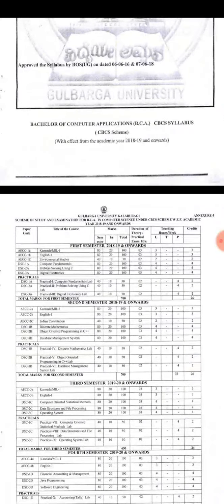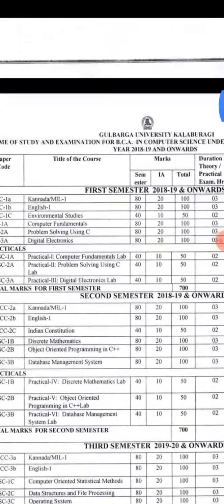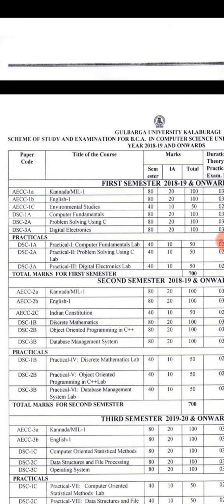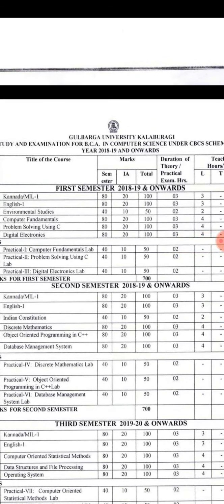In BCA, you can see in the first semester you will be having Kannada, English, and then environmental studies, computer fundamentals, problem solving using C, and digital electronics. So these are the theory papers for the first semester, and the practicals are computer fundamentals lab. It is for 50 marks, 40 for external and 10 for internal.